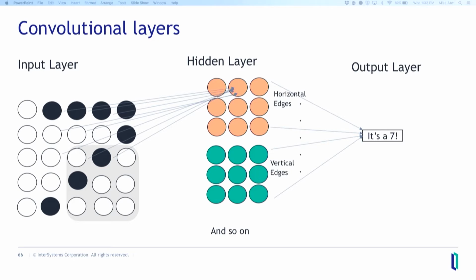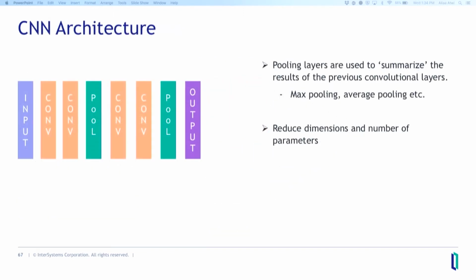Now, one thing I want to emphasize here is that we do not actually tell the network what features to look for. We don't tell it to go look for a horizontal edge or a circle or something. The network learns by itself what the optimal patterns to look for are. We just give it a whole lot of data, and with backpropagation, when we come back and check what these hidden layers are doing, we find that they naturally converged on their own to start looking for these meaningful patterns. So it's really cool. This is what a convolutional network would look like. It would be an input layer, and then a bunch of convolutional layers. Then you have something called a pooling layer, which really just summarizes the results of the previous stuff. And so on. You can stack as many of these as you think is good for you.